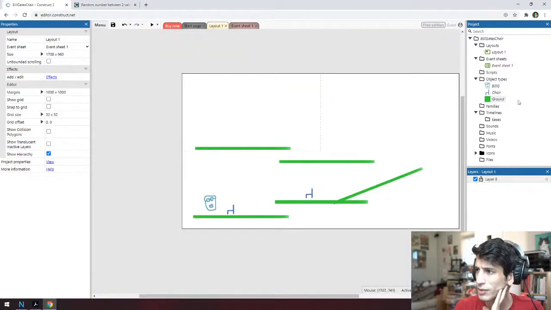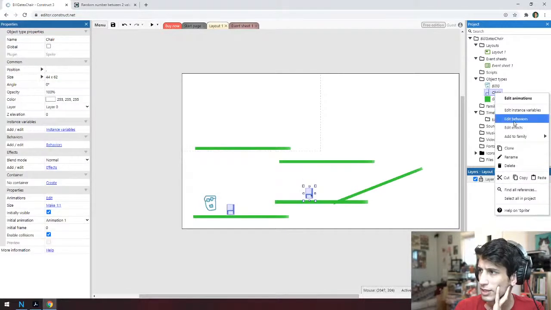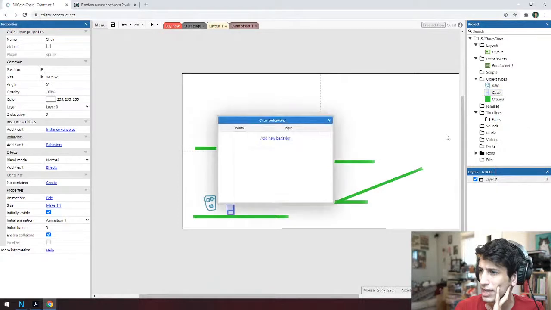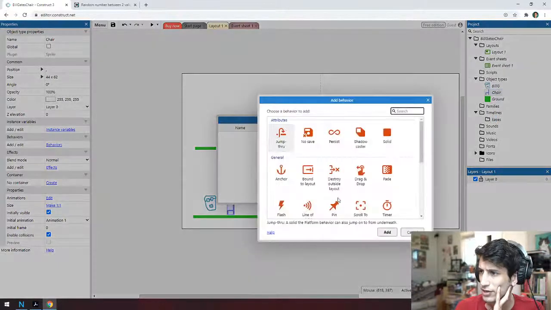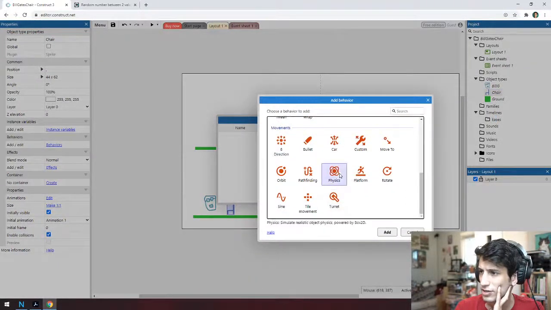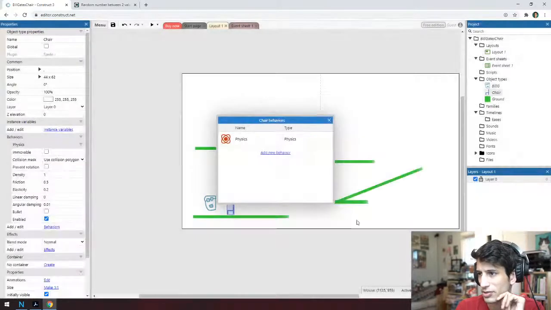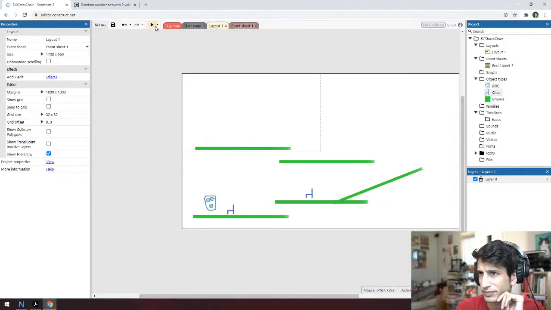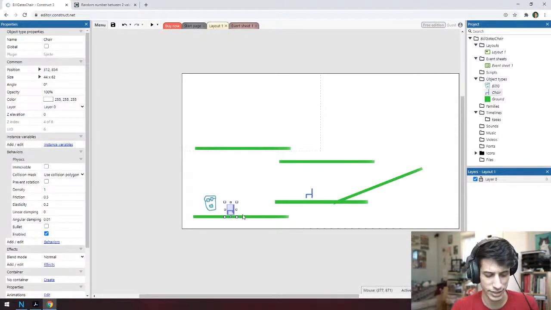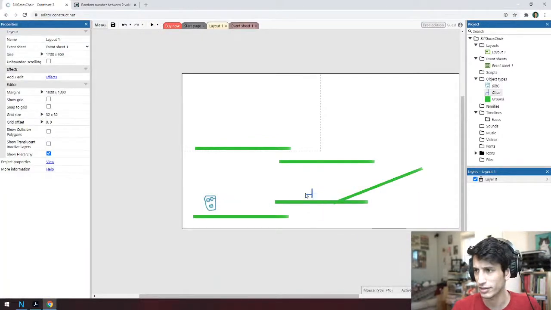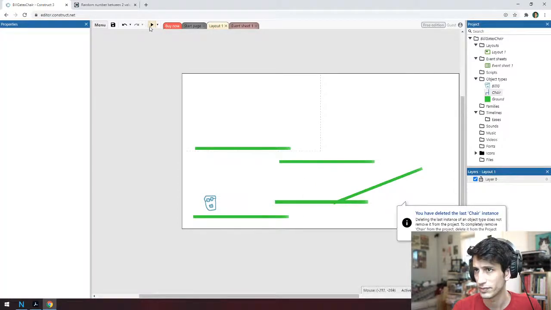And now there's one more thing that we want, which is we want the chairs to fall, right? Now again, falling is probably a pretty common behavior in games. So rather than having to add all of that ourselves, we can right click on the chair, click Edit Behaviors, add a new behavior, and we'll see in here that there's something called Physics, which basically means gravity acts on this. So we'll choose that as well. I can delete these built-in chairs anyway, because they're not actually relevant. So I'll hit Start.